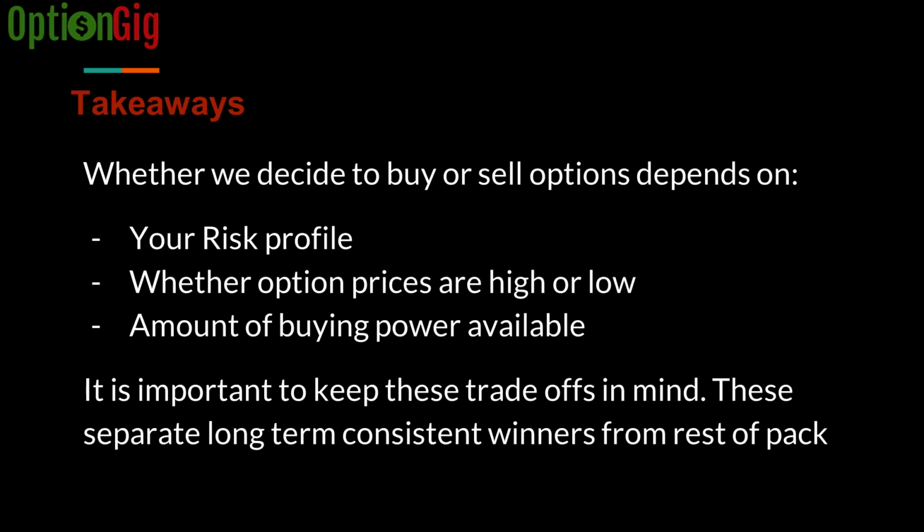So anyway, I think it is very important to keep these trade-offs in mind, because once you understand how the option pricing is determined, what the current option pricing is, is it too high, too low, what's your own risk profile, how much buying power do you have available in your account. Once you understand these things and then make a conscious decision of whether you should be buying an option or selling an option, for either bearish or bullish, you're making a judgmental decision on buying versus selling. I think that will separate the winners from the rest of the pack.